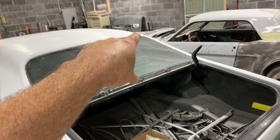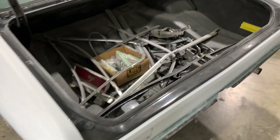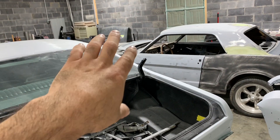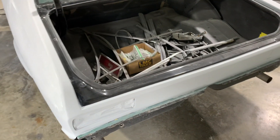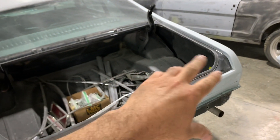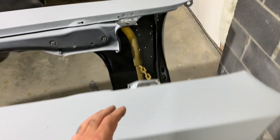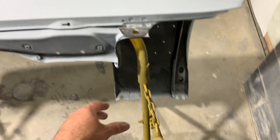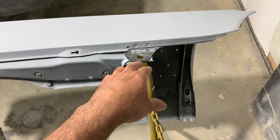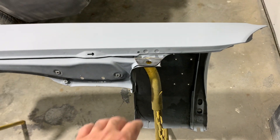I had to do repair on the inside of the trunk where it had some rust holes. On the outside when I welded them in, it bubbled some paint on the inside — actually bubbled a lot of filler that was there, not just paint. So I'm going to spray the jam of the trunk. There was a lot of paint buildup on these inner fenders where it bolts, so I sanded them all the way down so there would be just one layer of paint so it won't make a mess when the bolts are tightened down.